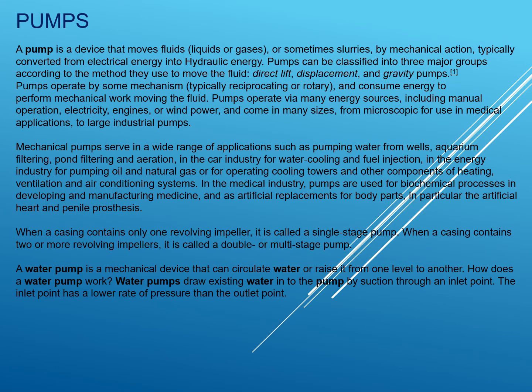Now let's go to pumps. A pump is a device that moves fluids, liquids or gases, or sometimes slurries, by mechanical action, typically converted from electrical energy into hydraulic energy. A water pump is a mechanical device that can circulate water or raise it from one level to another. How does the water pump work? Water pumps draw existing water into the pump by suction through an inlet point. The inlet point has a lower pressure than the outlet point.